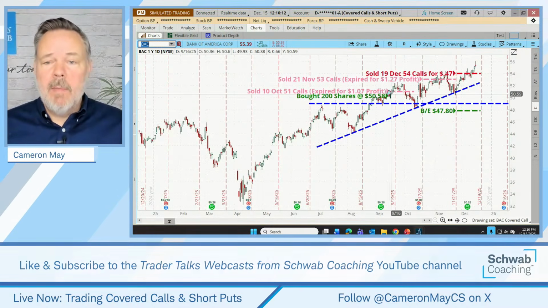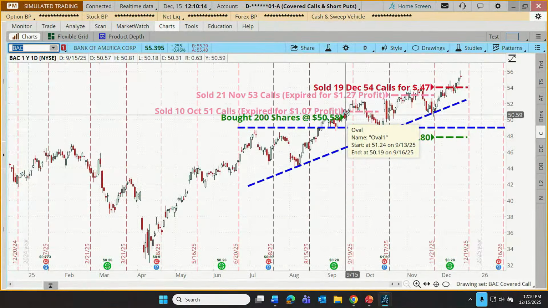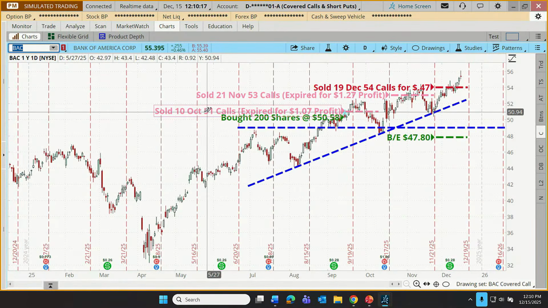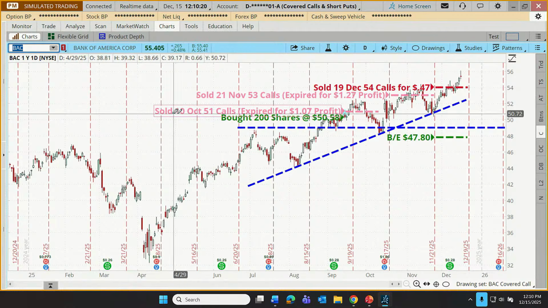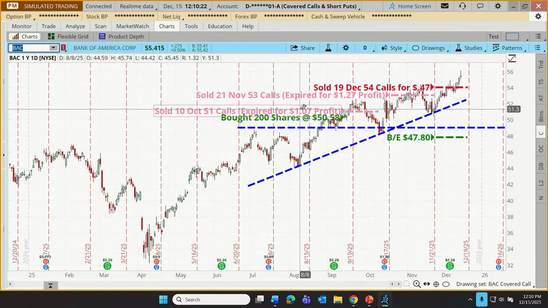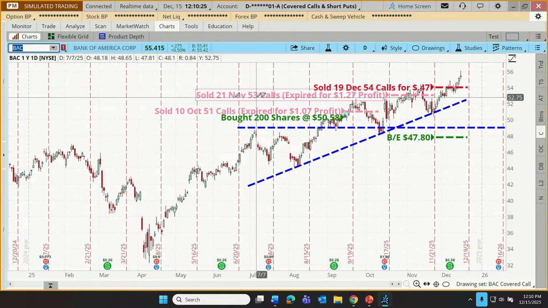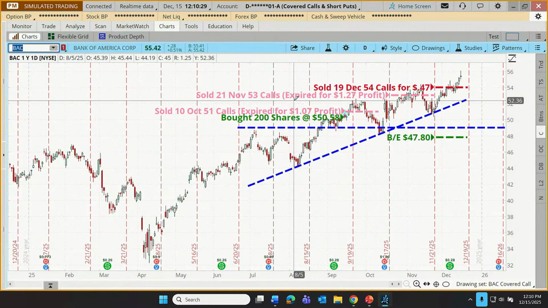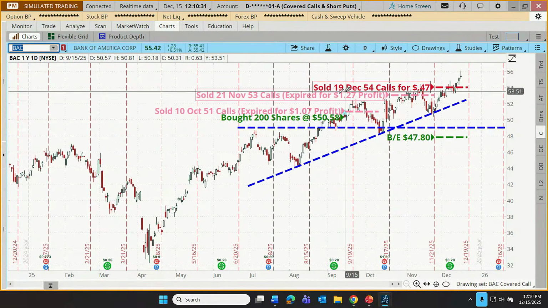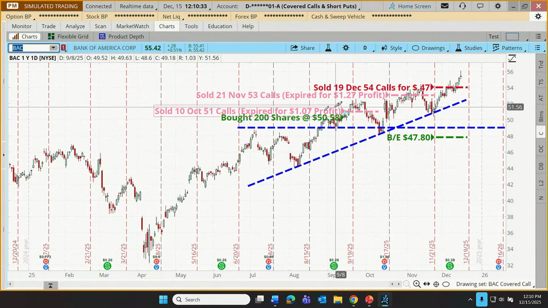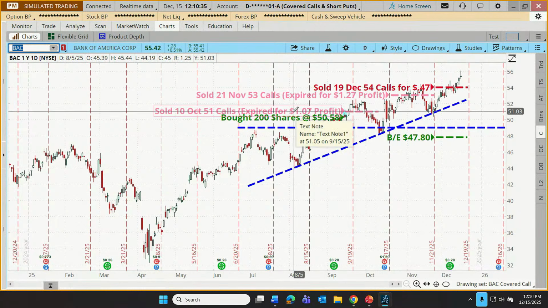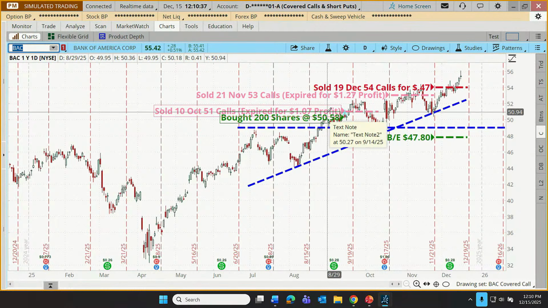Okay? So we bought the shares for $50.58, Bank of America, sold into a contract, obligating us to maybe have to sell the shares at $51. That contract just expired worthless. We have a realized gain of $107 there. We have another realized gain on those contracts, 2 each time, collected $1.27 in realized profit there. So we're up about $2.34, setting commissions aside, per share so far.